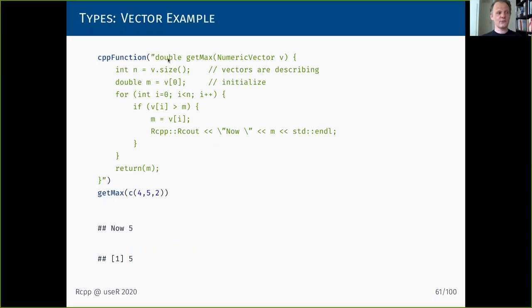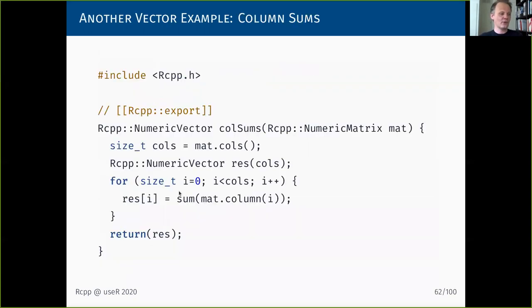Just stick it into a cpp function really quickly, copy and pasting. You can even copy and paste from the PDF. And if you run that with 4, 5, and 2, we now know that on the second comparison, 5 will be bigger than the previously assigned value of 4 from the initial element. So we see the printout now is 5, and it returns and gives us a value of 5. You can play with that a little, give different arguments here, sorted, pre-sorted, not sorted, and see what it gives. But that's how it works with looking at max.